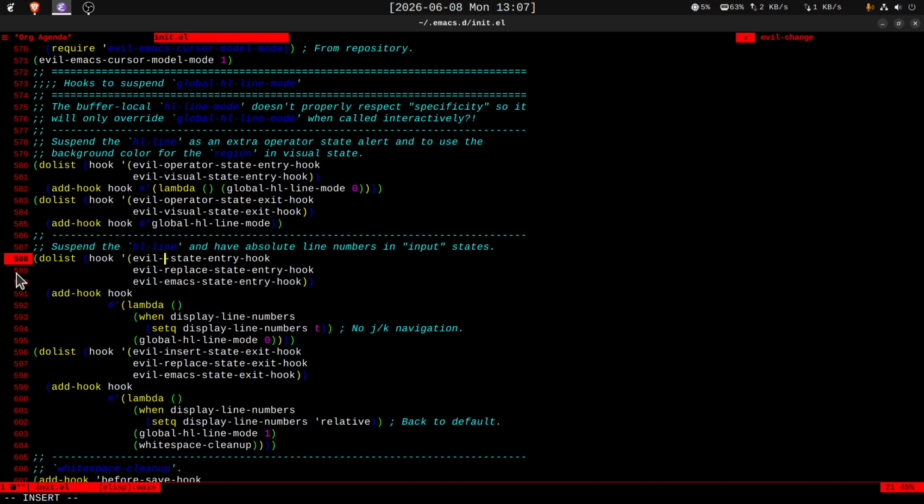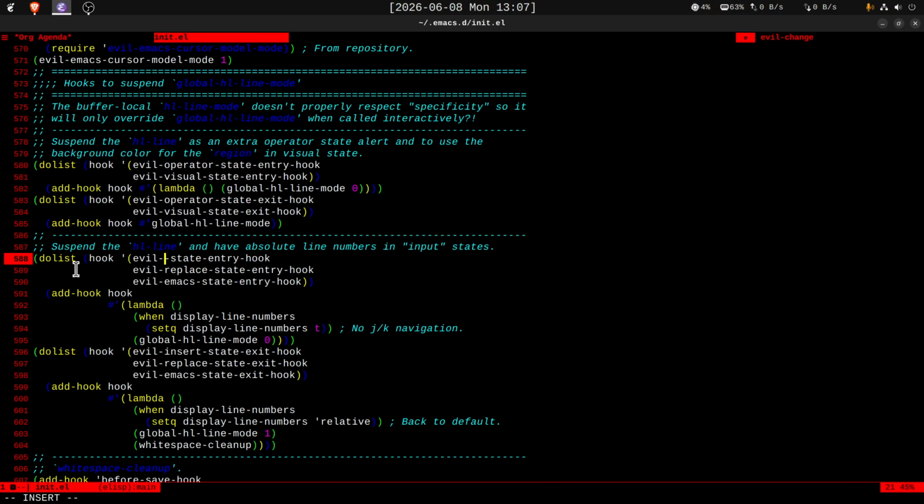And in insert mode, it changes the line numbers to absolute line numbers because I don't use H, J, or K in this mode, because H and J is entering text.